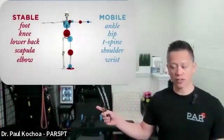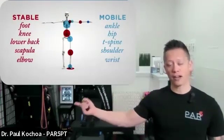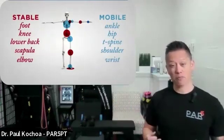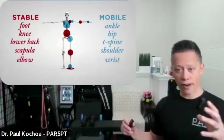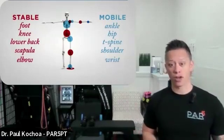Because if your hips are tight, your body will compensate around that tightness and try to make your lower back unstable or more mobile. And then that reverses its role, and that can mess things up the chain. So when you're dealing with anything and you want to have it fixed, make sure that they cover everything up and down the chain so that you can get to the root cause of the problem.